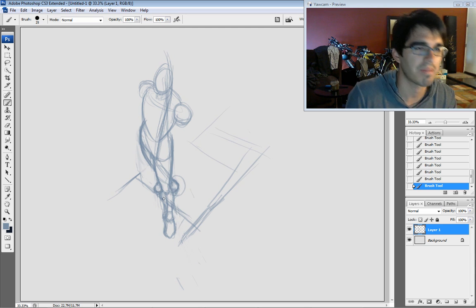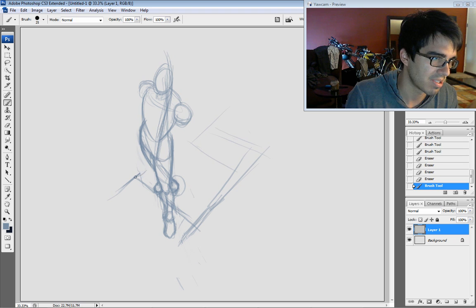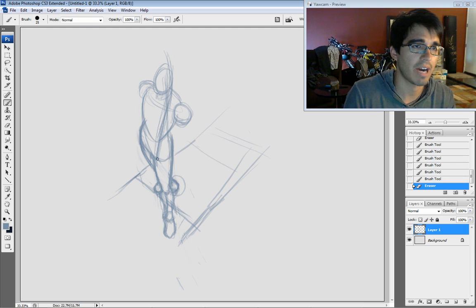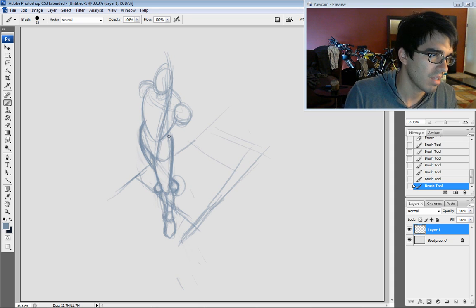Also, keep in mind the simplicity of the shapes that you can get away with and how the mind sort of interprets those shapes. That's a very fun thing to think about. And also notice how I kept that leg straight. I didn't bend it, because when you bend it, it feels a little less like there's weight on it, like a weight of the body. And that helps to communicate that.